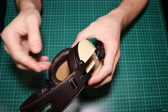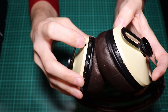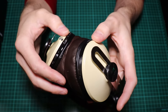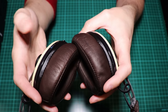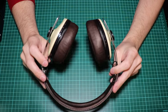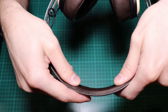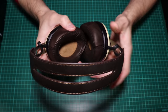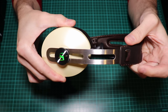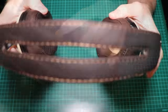Here are the headphones. You have a toggle switch for volume up and down. This is the 2.5mm jack, which is lockable. Here is where you charge them. Here are the microphones, which look quite big to be honest — another one on this cup. This is how you power them on. They look very, very solid, but I don't think the comfort will be very high. This strip inside here is so hard — there is no foam inside. What I like is the sliding mechanism: it has no ratchet, it's just friction-based. I don't know how long it will hold, but it looks nice. We have the NFC tab here. And that's pretty much it.